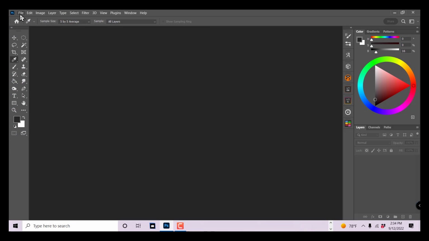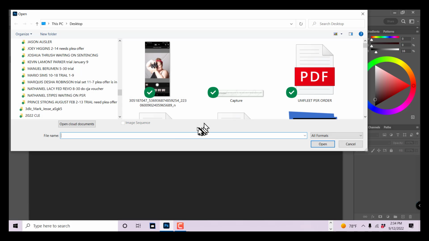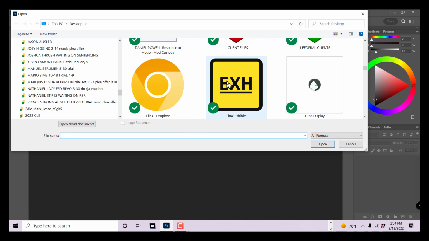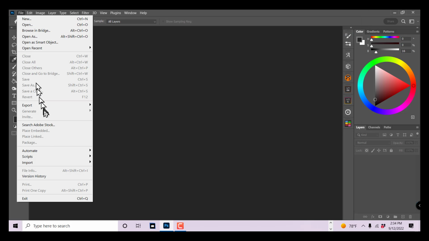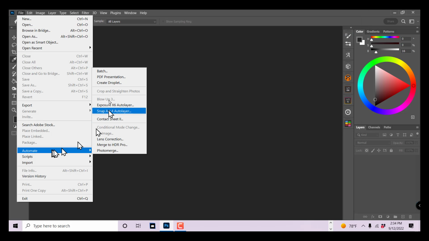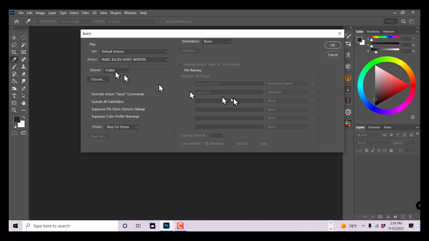Yet another way is if I have multiple images open at one time, and I go File, Automate, Batch, one of my sources can be opened files. So let's say I had 3 opened images. I can click to apply that to the open file and OK, and it'll do all of them. So there's multiple ways to apply this.